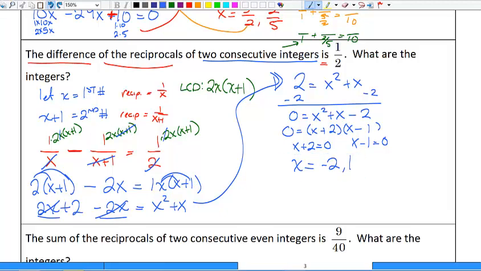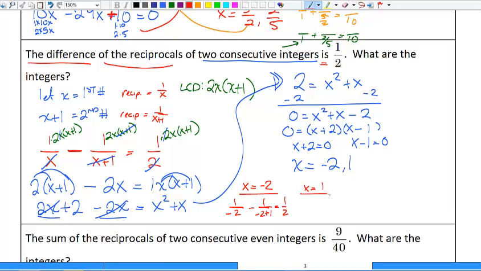Now those are my potential answers. I say potential because I still have to check them, don't I? Let's see. If I plug these in to the denominator, let's check x equals -2 first. I'll get 1 over -2. Nope, that's not 0. Minus -2 plus 1. That's not 0 either. Equals 1 over 2. That's okay.